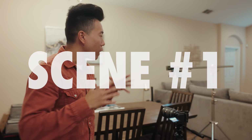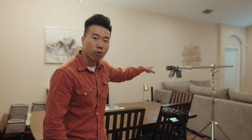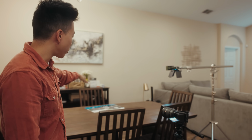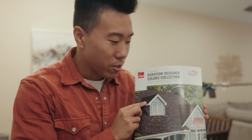For our first scene, I wanted to create something like an interrogation room vibe from a crime scene. We're gonna have the light above us to create that overhead lighting, and to do that, we're gonna put the X100 RGB on this boom stand, on the C stand, and raise it up and over where I will be sitting in the chair, looking at some documents, looking all mysterious. These documents are actually just color options for shingles because we're replacing a roof. I know, really boring adult stuff, but pretend they're very classified documents that I'm looking at.